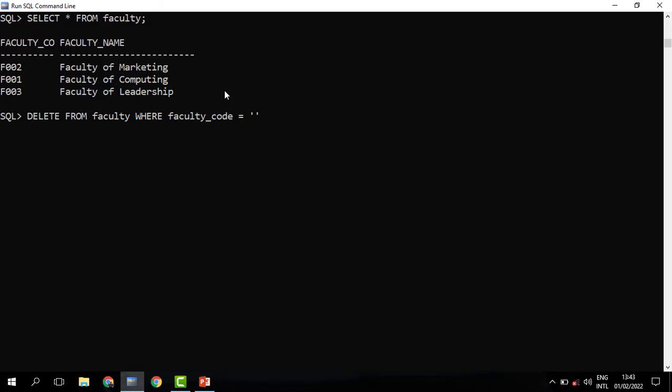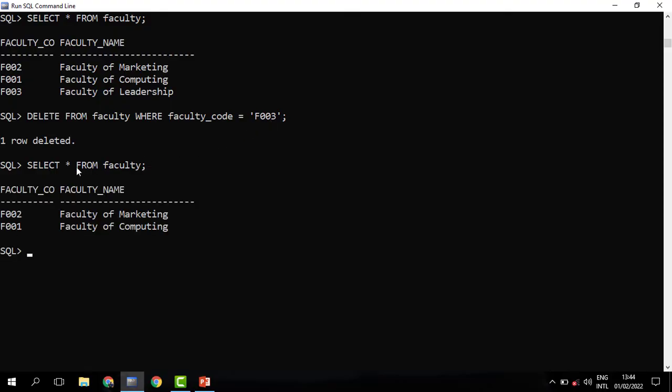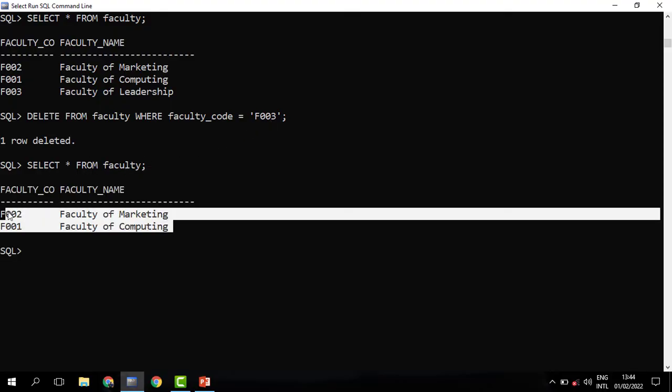So you can see the importance of the primary key. Having a primary key in a table helps us in operations like this. When I run, you can see that the record has been deleted. And indeed, when I select star from faculty, I now have only 2 faculties.